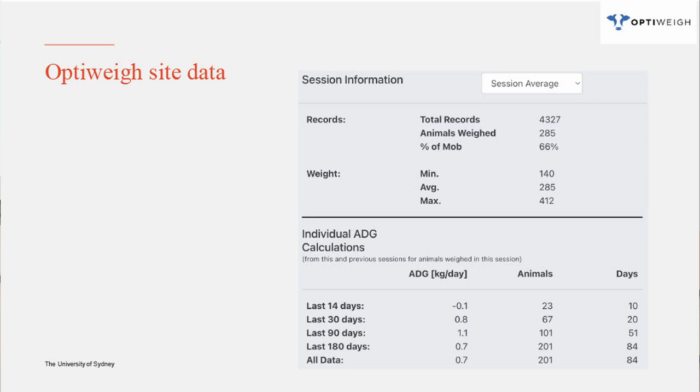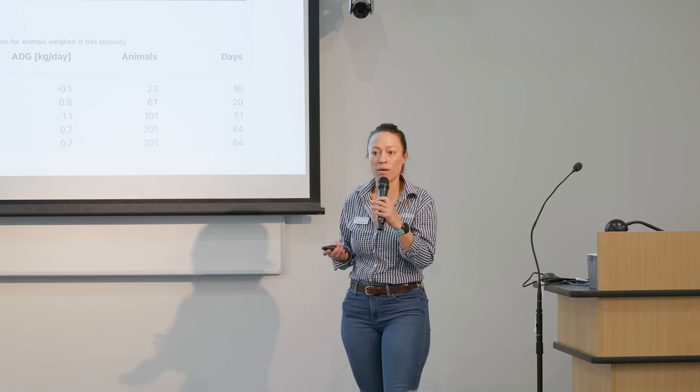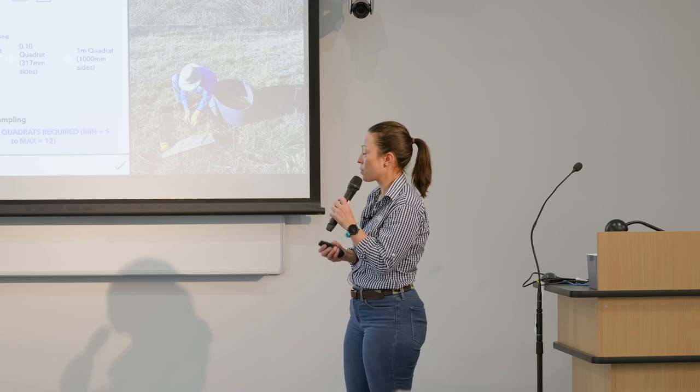And then you can have a look at your ADGs, and that changes based on whether you're taking animals out of the herd, putting animals in, or starting a new session. So again, you've got to be careful how you interpret this information unless you're staying on top of changing those sessions. But we use all the raw data that comes out of the back of it. So it's been a really useful tool for farmers as they've been looking at their oats crop usage and pushing it as far as they can, because we've had a bit of a tough season. And hopefully we'll get some other work out of it looking at drought preparedness.